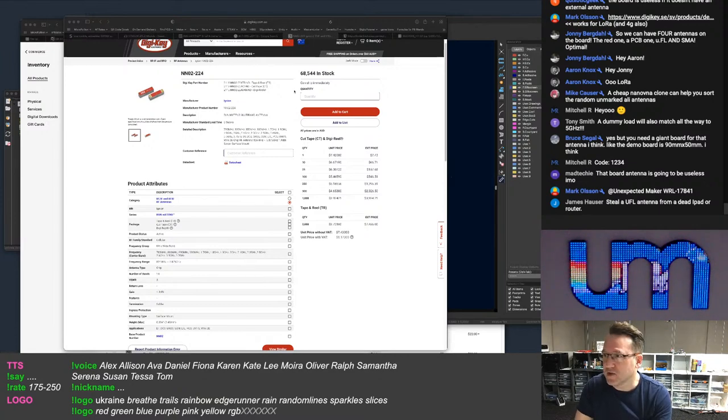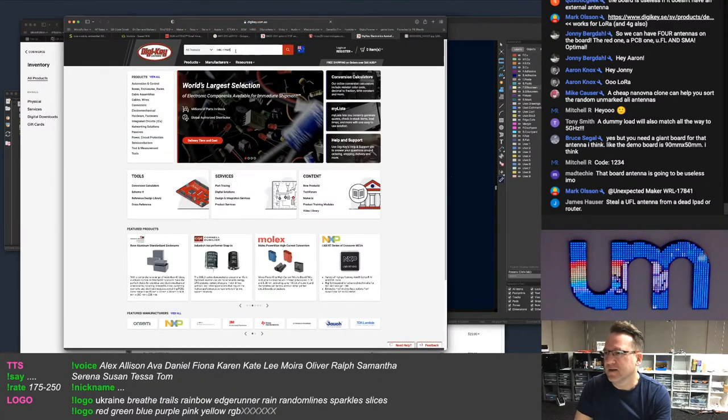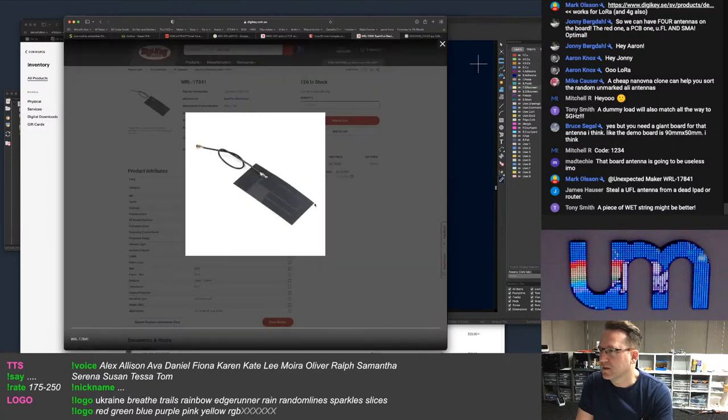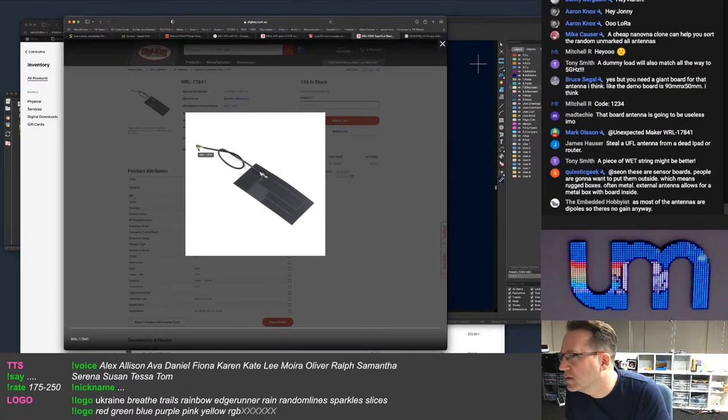A board antenna won't be useless. No, it won't be useless. It really depends on what you're doing. Okay, you wouldn't use a board antenna with it sitting in a box out in the countryside needing to go 2 kilometers in range. That is huge. Why is it so big? That's not a UFL. Is that a UFL? Can't tell from that picture. Okay, maybe it's not that big. It looks massive.